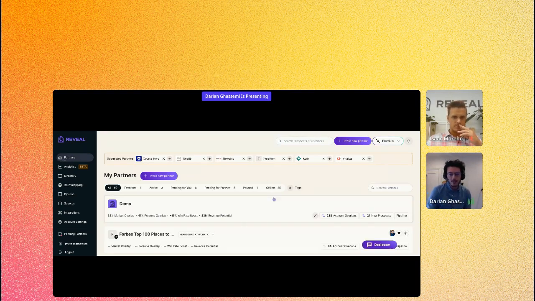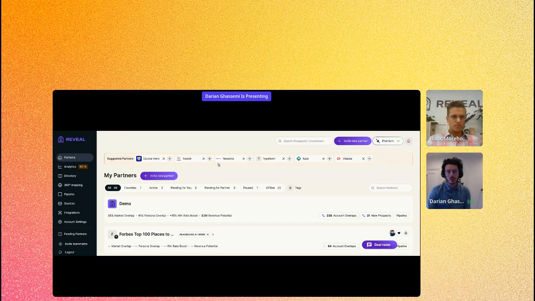So as you know, you probably have your data source already connected to Reveal. What you also need to do to compare accounts is to add a second data source. And typically what you're doing in this instance is mapping with one of your partner's data sources. They connect their data source into Reveal as well, and you do the account mapping this way. But instead of having a partner add a data source, you could actually add your own second data source into Reveal. And that's exactly what we're going to do with this list.